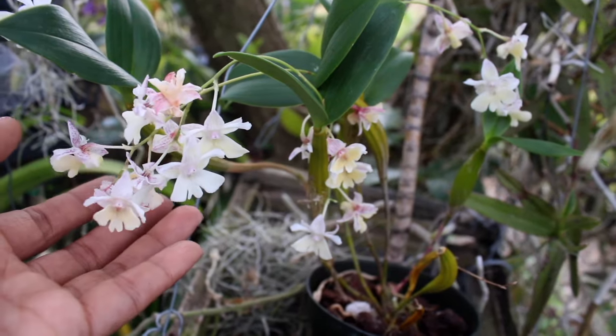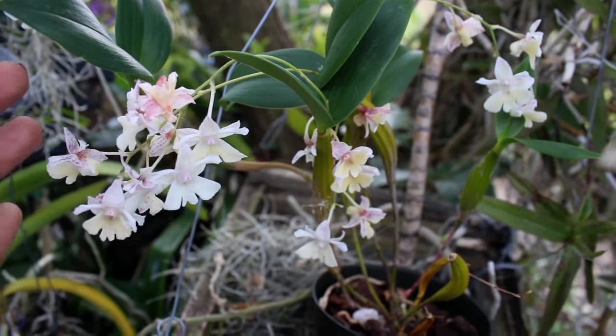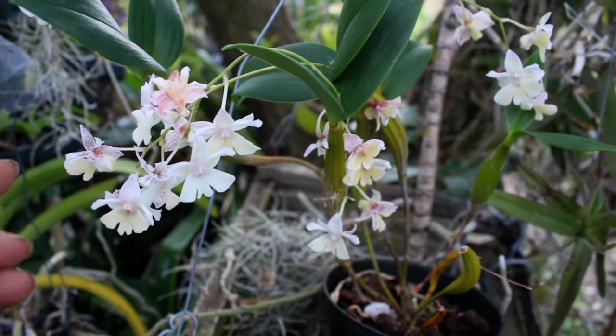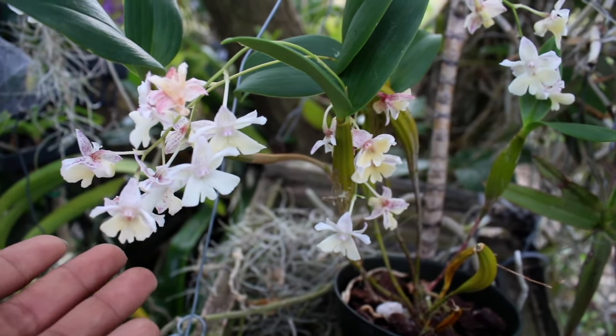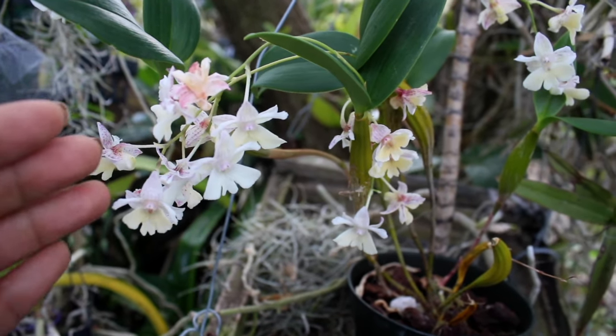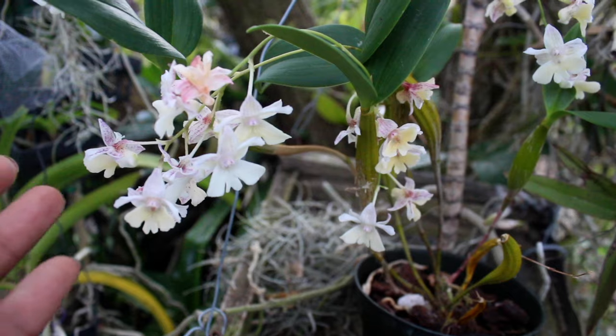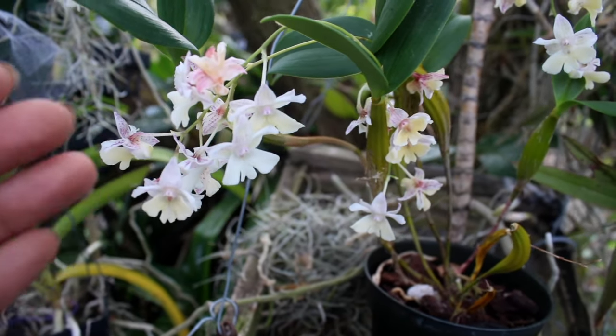But let me not forget to mention this other blooming Latouria right here, which is also a compact orchid. This is a hybrid known as the Nano Chip. This is crossed with a Dendrobium aberrans and also a microchip. And the amazing thing about these blooms, and I don't know, maybe it's just me, but I definitely always get the feel of little puppy dogs.